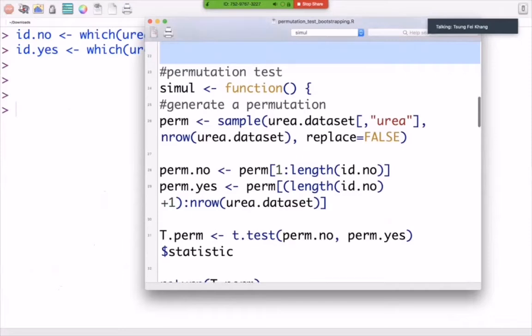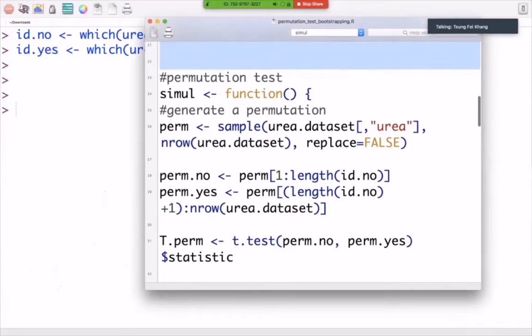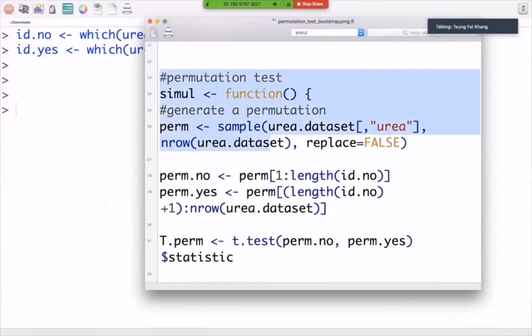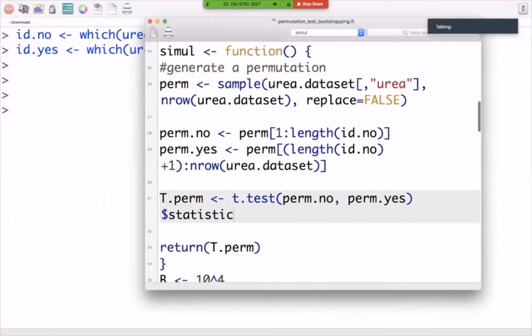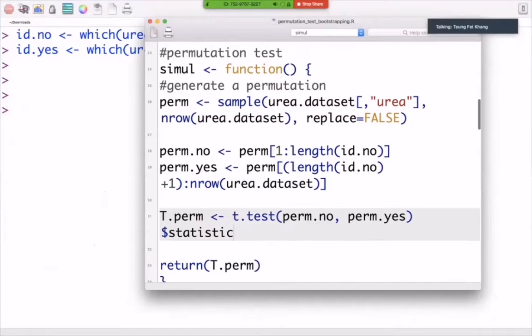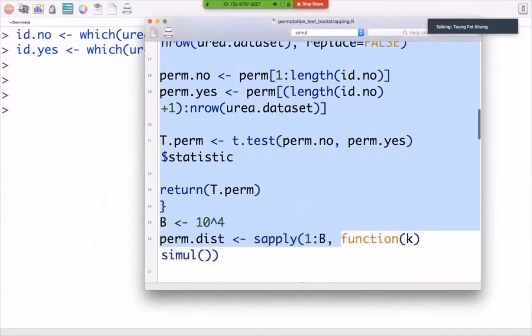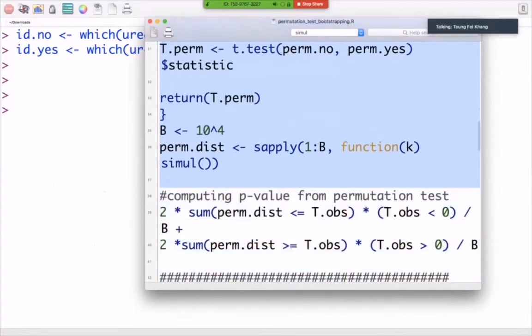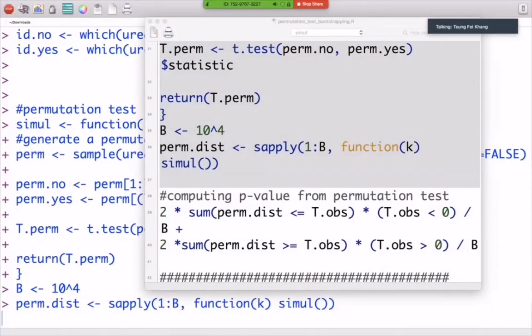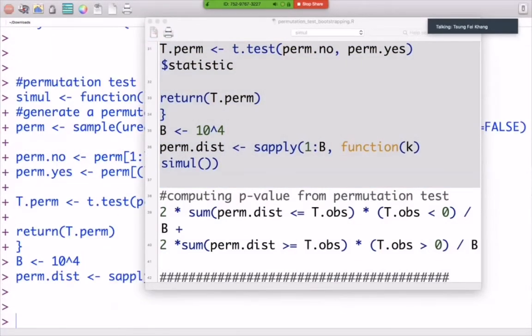Now over here, this is your permutation test simulator. You just need to run this, so I'm going to run this whole thing. Later, I'm going to refresh you about the theory. This part here will simulate the permutation distribution.